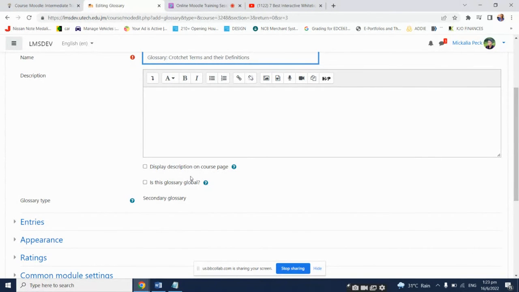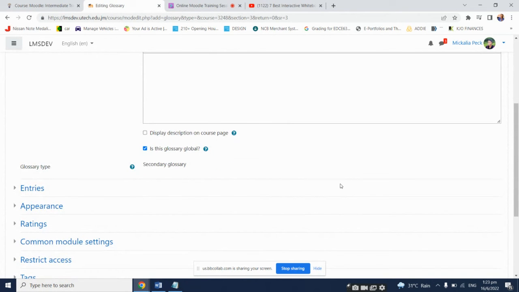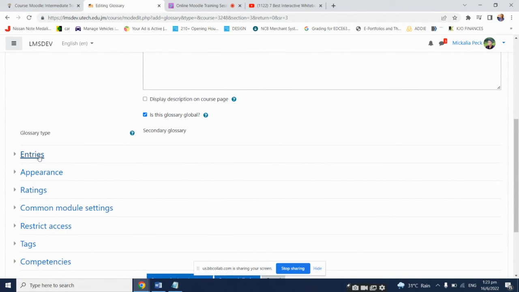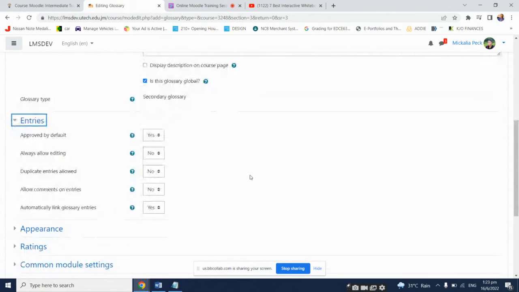All right, and the option here, it says, is this glossary global? So this is an option I think only admin can see. Let's just click on it too. Right, so it's a global glossary. A global glossary has entries which are linked throughout the site rather than only in the course. Only administrators can set a glossary as global, right? So as a lecturer, you might not be able to see this option. I think I'm seeing it because I'm in as admin. All right, but don't worry, it doesn't restrict you as far as I'm concerned in terms of linking terms. It just prevents linking site-wide. All right, but we look at that shortly.